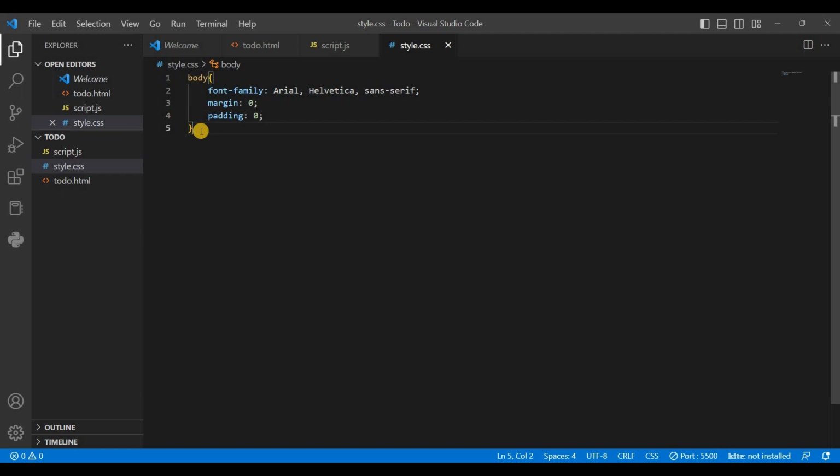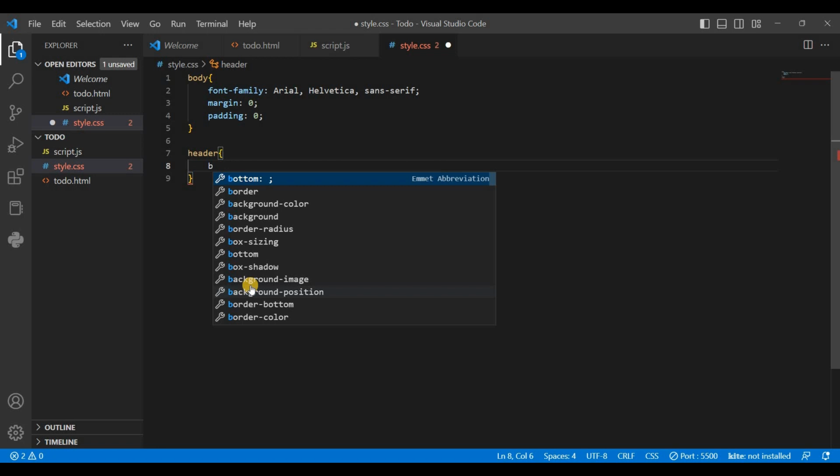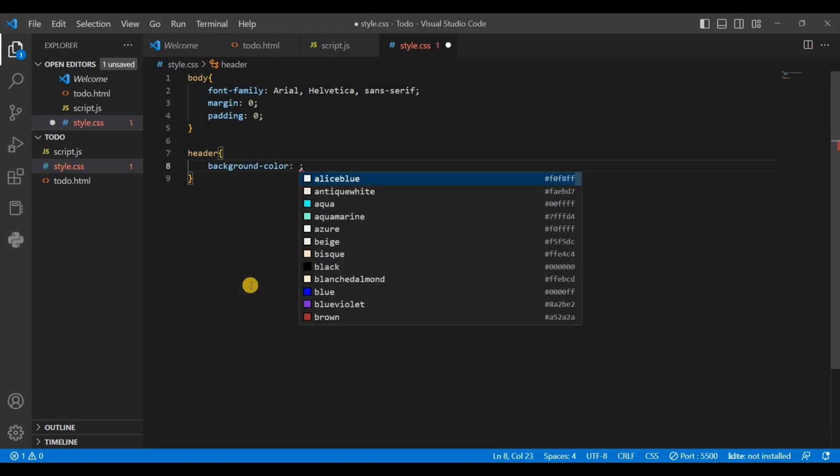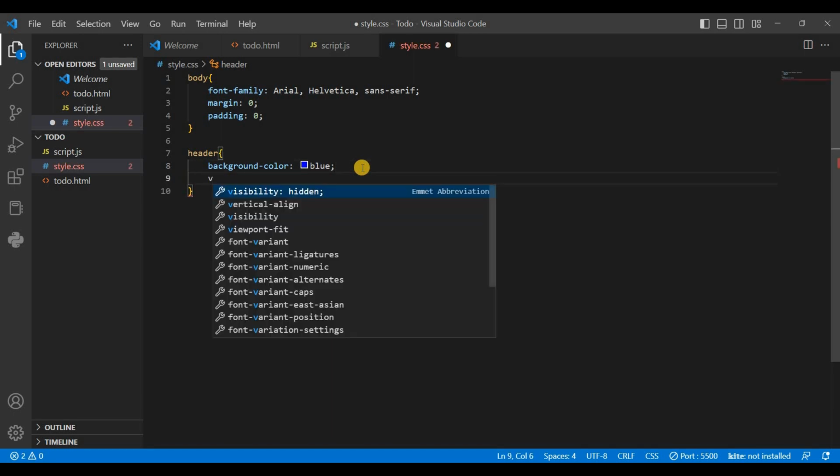Then I need to design my heading, which means the header part. So I'm going to use the header tag. I'll provide the background color blue.